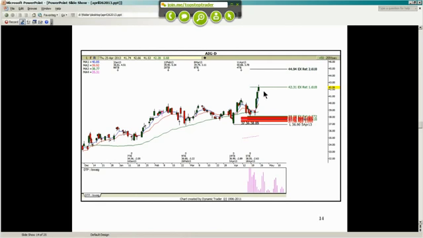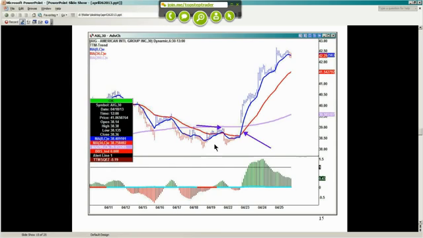Now this one has made two targets to the upside already. This is the point where I believe this one would have been stopped out with a trailing stop this morning, and then we would set it up again as long as the larger bullish pattern remained intact. But let me give you an idea of what a trigger would have looked like in this case.